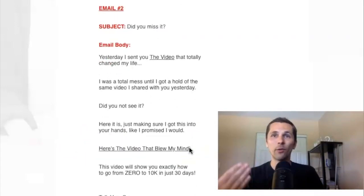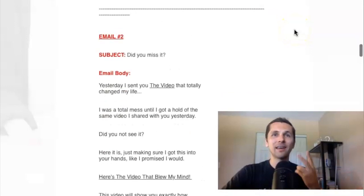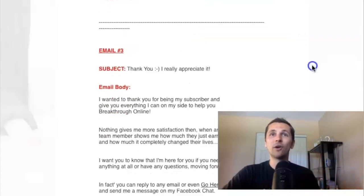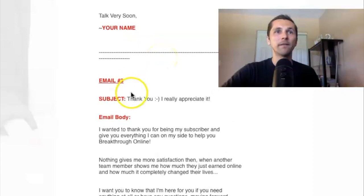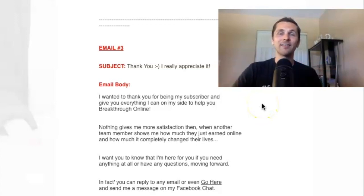See, it's a shorter kind of follow-up email. The first one is the information they requested from me. The second email is the follow-up. Now email number three — this is where I don't promote anything. This is what's called a relationship-building email. So all I do is say 'Thank you' — that's the subject line: 'Thank you, I really appreciate you.' This actually gets a lot of engagement.